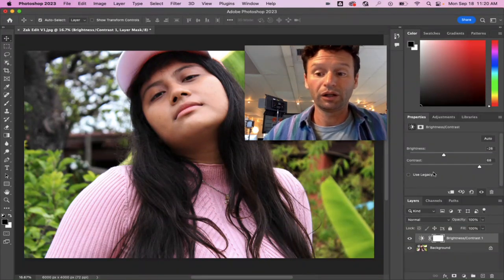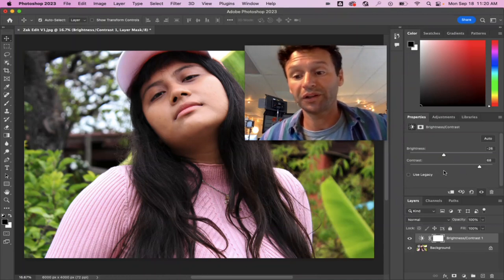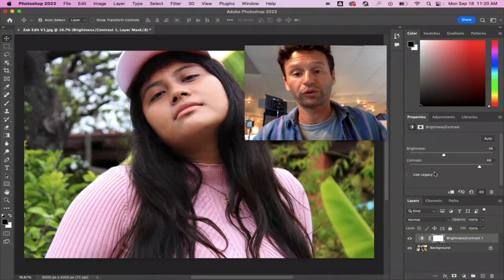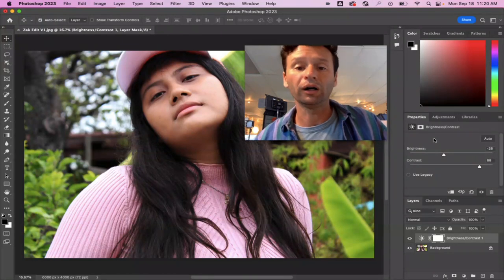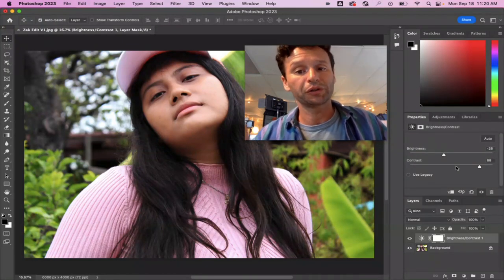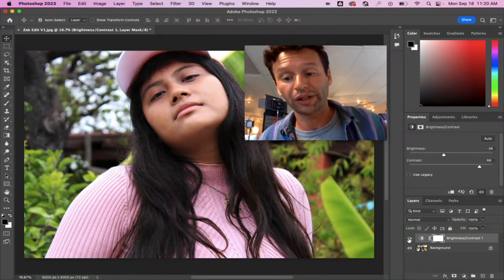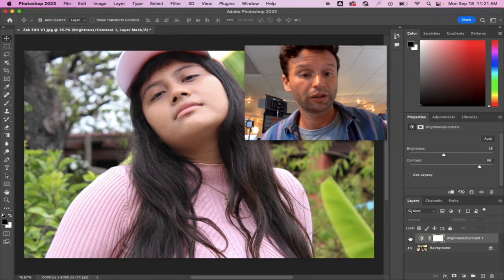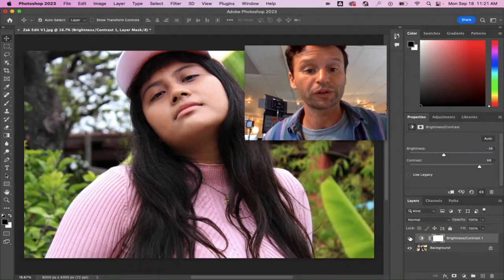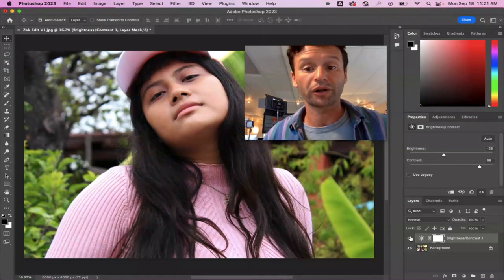Okay. Most of the time you're going to add contrast, meaning go to the right. Brightness could go either way. Usually I need to add a little brightness. This time I needed to turn it down. And you can see how this looked before. Here's before, here's after. You can see already this photo is starting to pop.